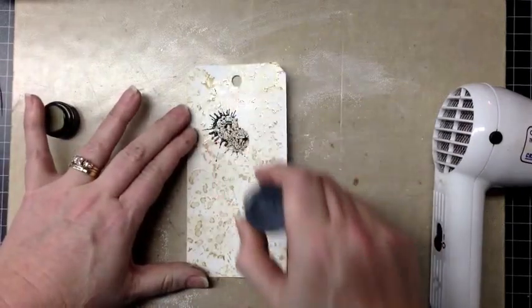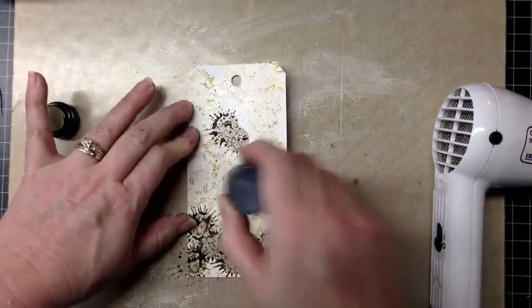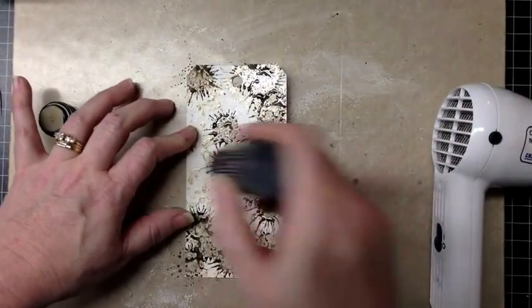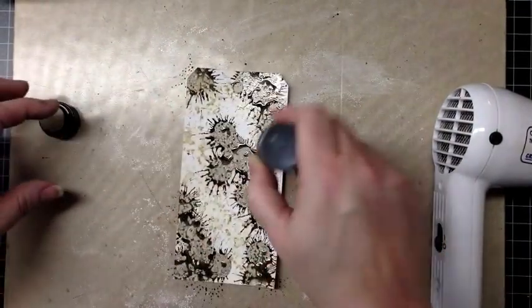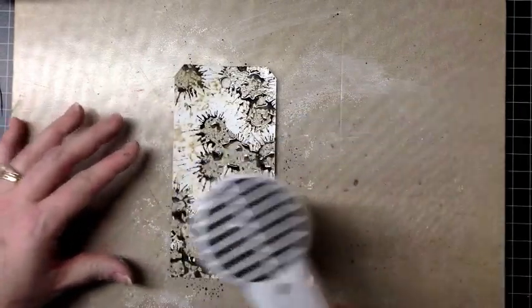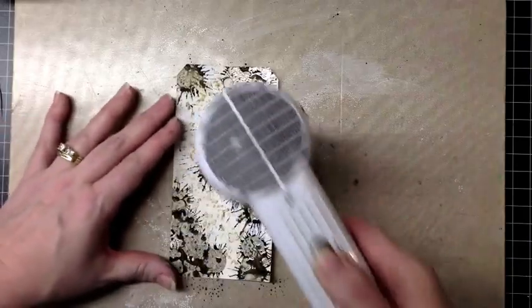Okay, then I'm going to follow that up with some walnut stain. And again, no real rhyme or reason how much you add or where you add it. Just totally random. And I'm going to dry this again.